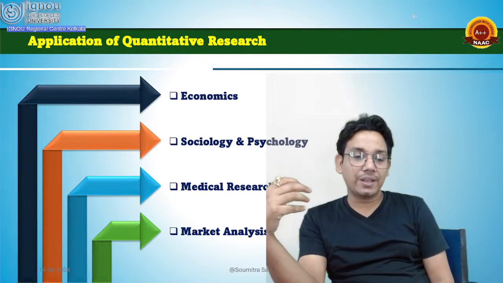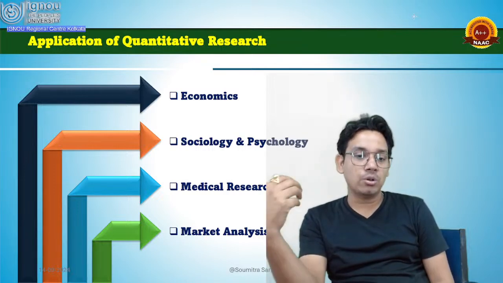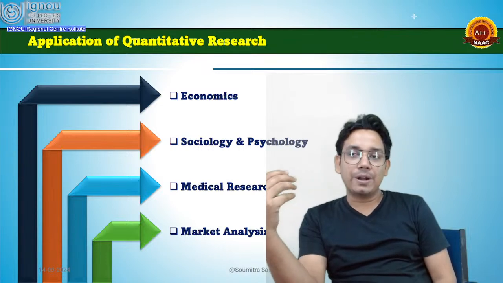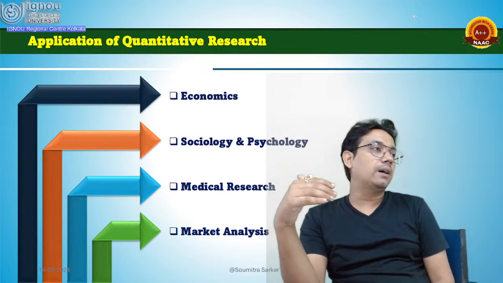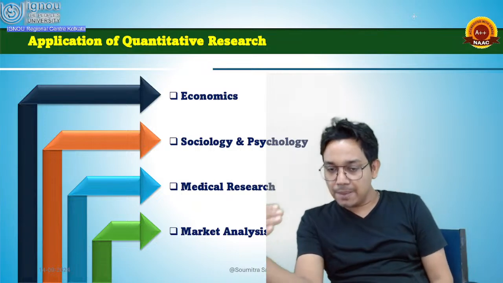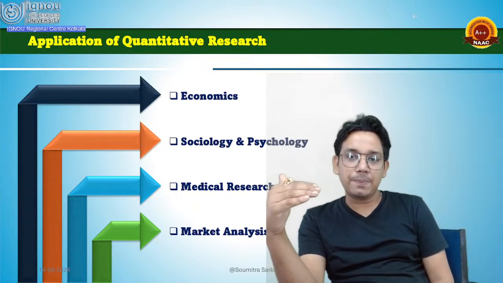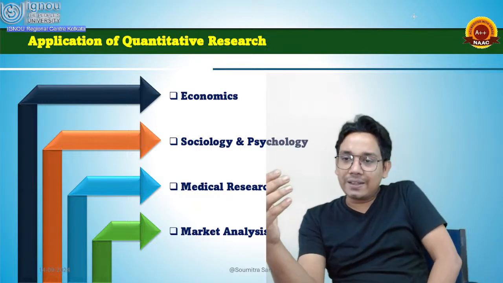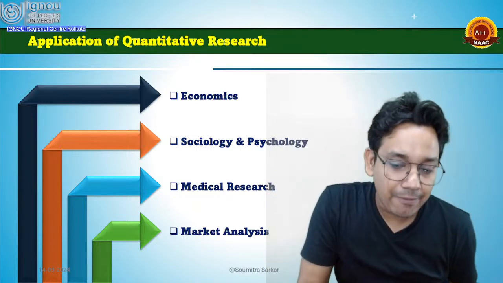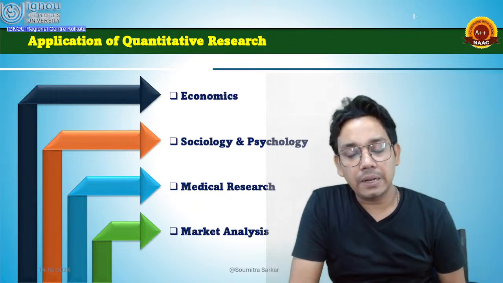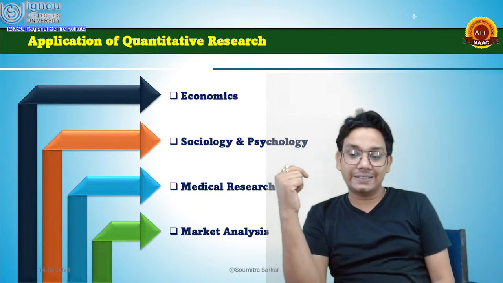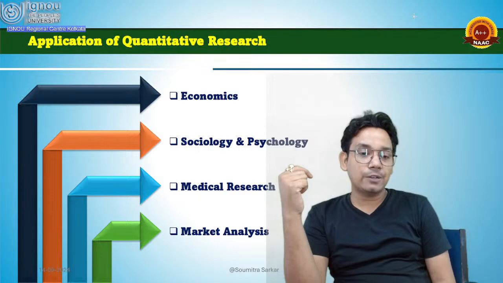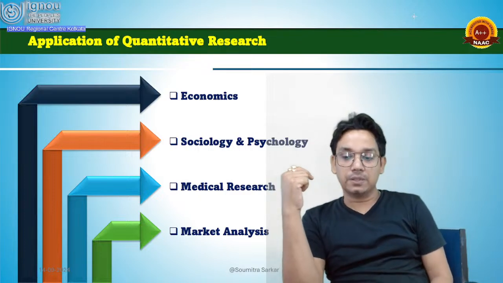In market research, to understand value orientations, the product's price rate, the price orientations, the people's parameters, people's choices, all this can be found through market research. They are using different tools and scales to collect data, and they analyze the data to figure out the market trend of the people.